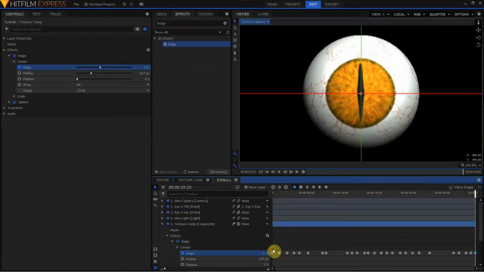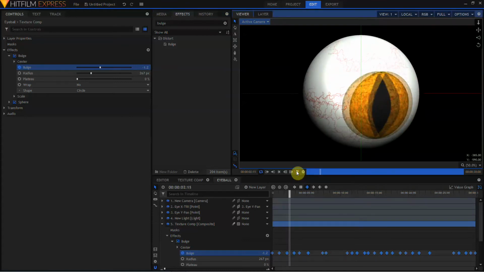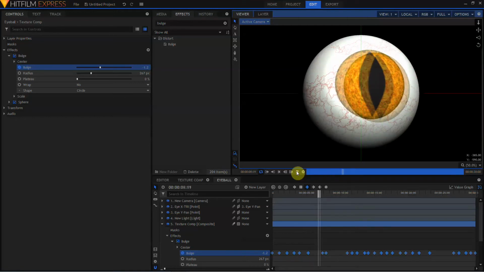And again, once I've completed all of the bulge keyframes, I'll go ahead and switch those to smooth. And here's what that animation looks like. And now we have a spooky Halloween eyeball that can look out of your house and track trick-or-treaters.